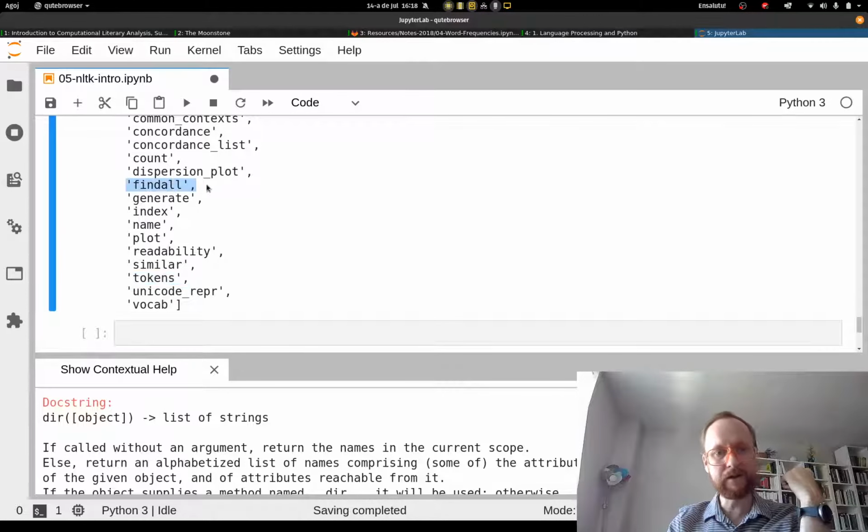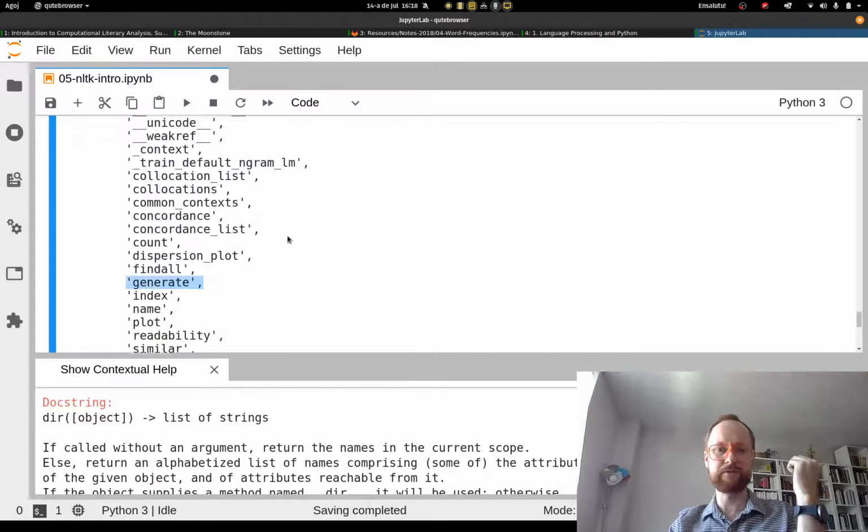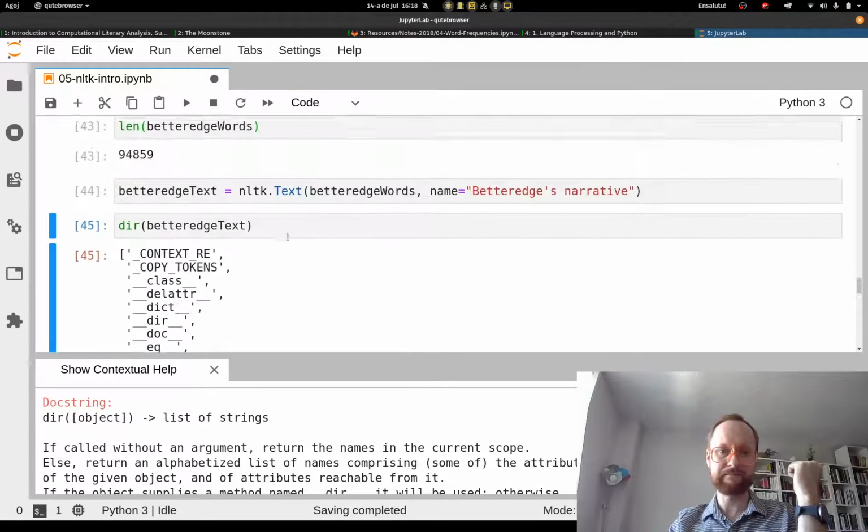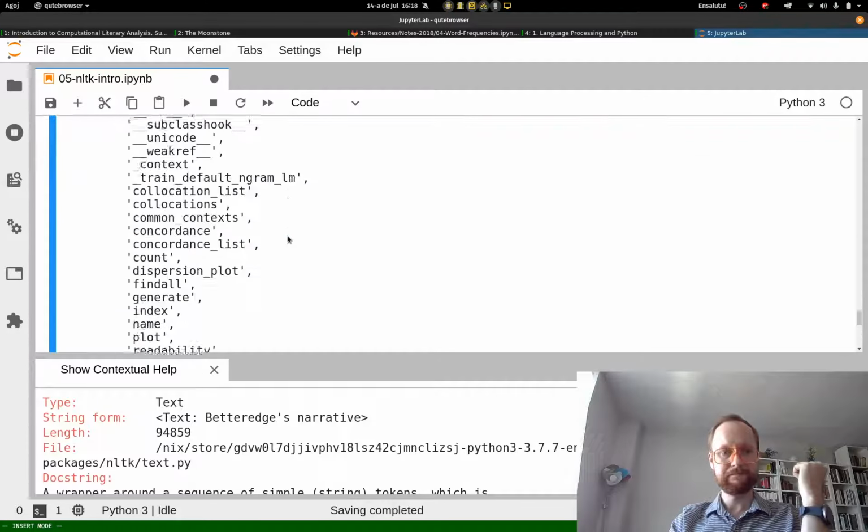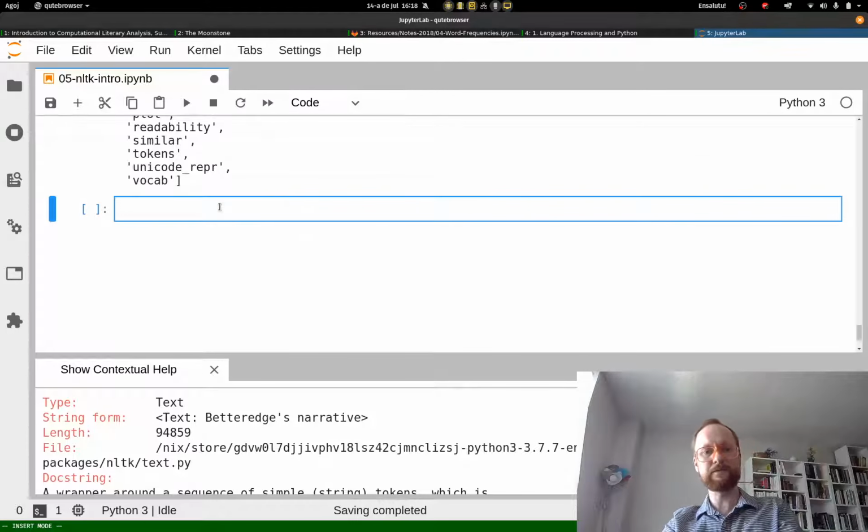I can find all of a particular token, and I can even do this fun thing, which is to generate text that's kind of like it. Alright, so let's mess around with it.